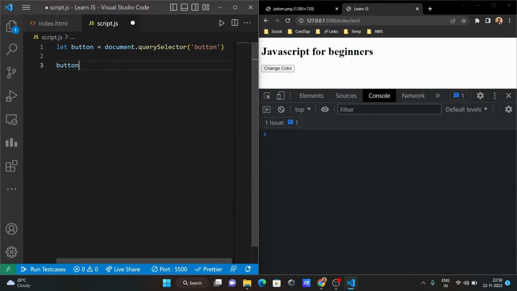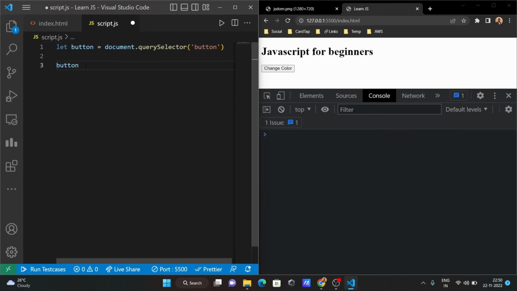Event listener is a very useful thing. So I'll tell you exactly what the use of an event listener is. In JavaScript, you can create an event listener for performing something. So when I click on this button, I want the color of the page to change. For doing that, you can write an event listener and you can assign a click action.